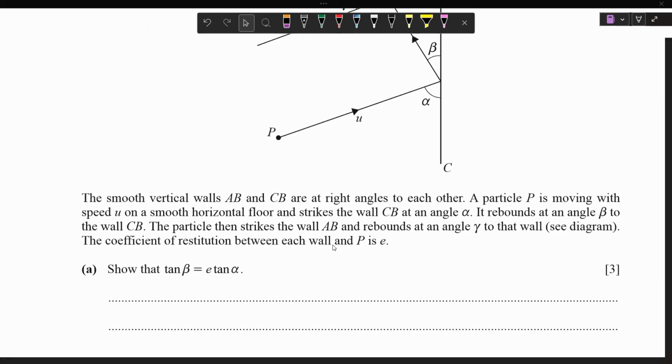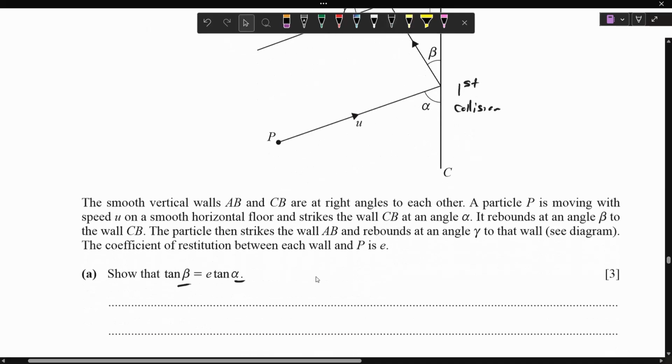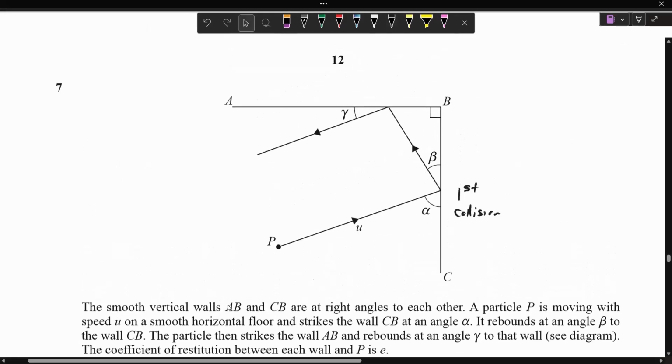All right. So here we are talking of beta and alpha, which technically we're talking about the first collision. So let's analyze the first collision, right? So I'll say here the first collision. And for the first collision, we are going to look at components before collision and after collision. What's the speed after the first collision? We don't have it. So let's say this is u. So let's say that the speed will be v.